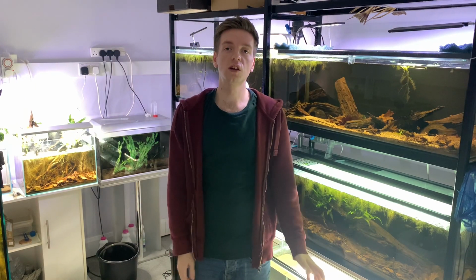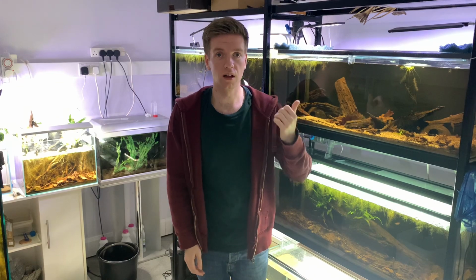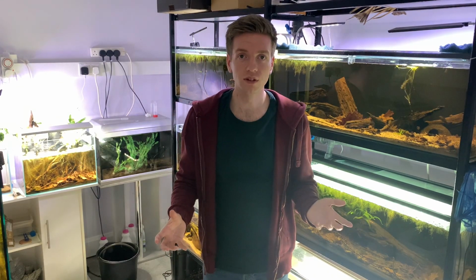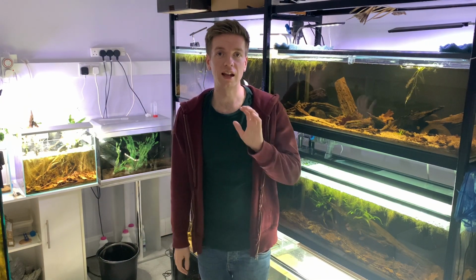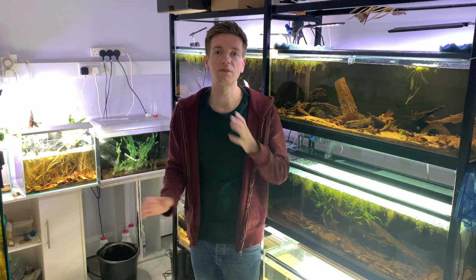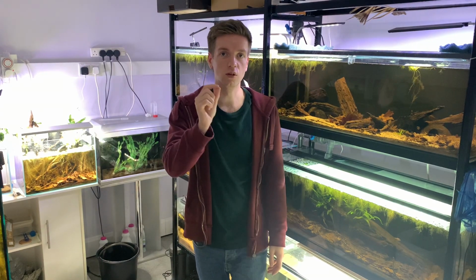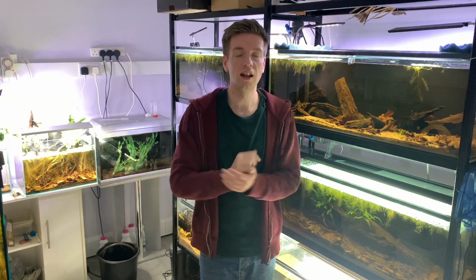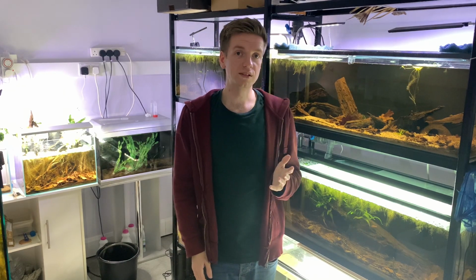Something I always forgot when I was first starting out taking photos was to clean the outside of the glass. Water drips down when you're doing maintenance and dries, leaving salt residue. You get dust and all sorts of things on the outside of your tank, and if you leave it there, again, you'll have distraction to the image, and you might even get a real bad sort of watermark right in front of the fish's eye, which is what you're focusing on, and it'll totally ruin the image and make it unusable. There's a few ways that you can clean it off.